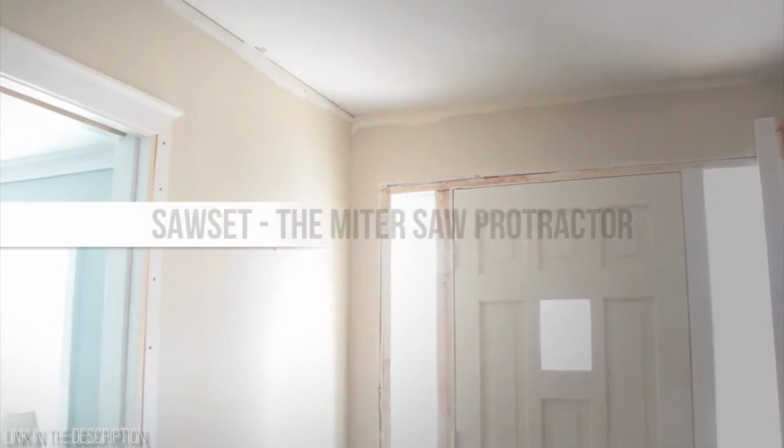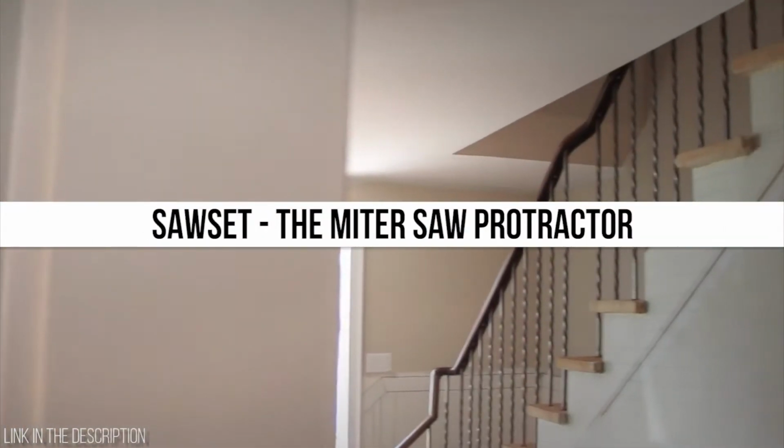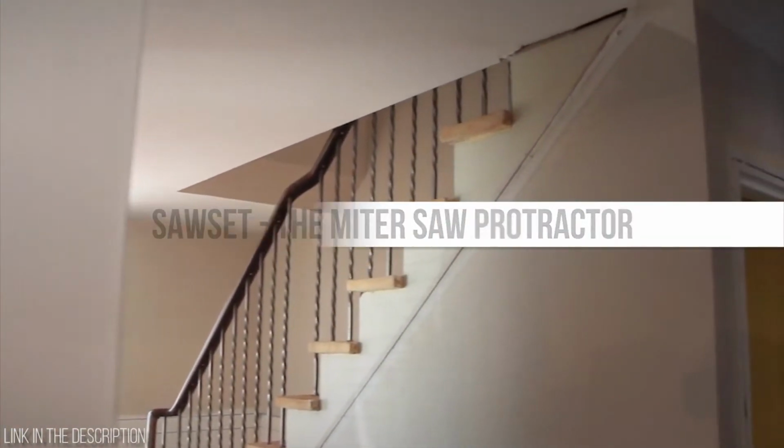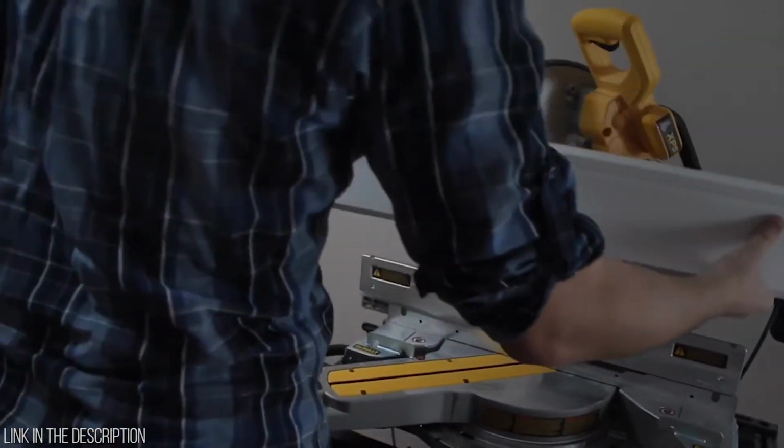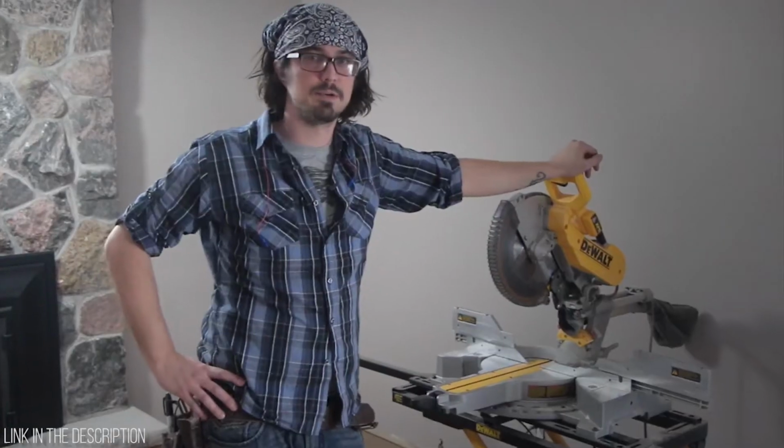Number 7. One of the main purposes of this tool is to help you install crown molding. Crown molding can be one of the most difficult, frustrating jobs out there. I've seen pros make messes of it, let alone do-it-yourselfers. And we're here today to show you something that's going to make your life a little bit easier.